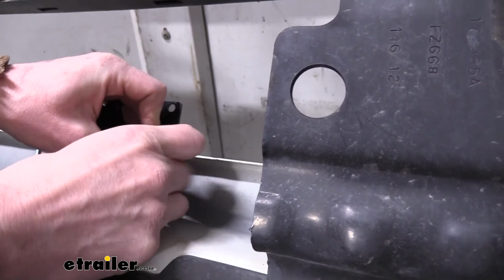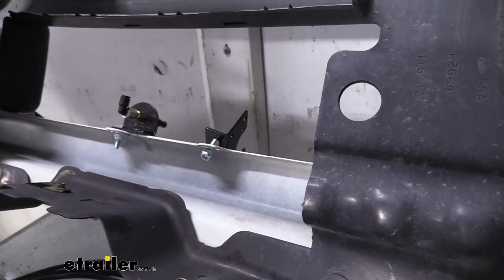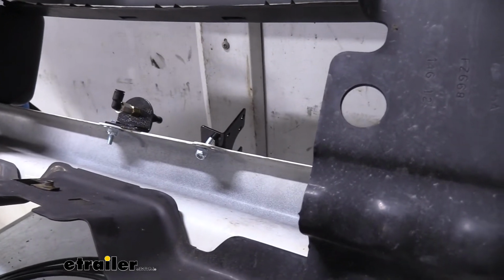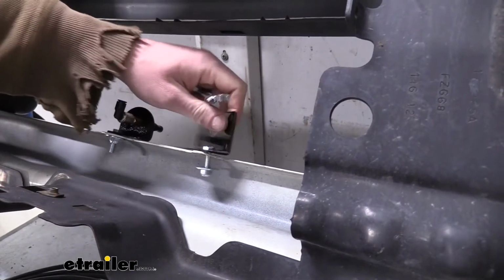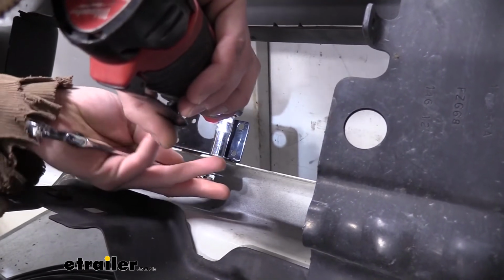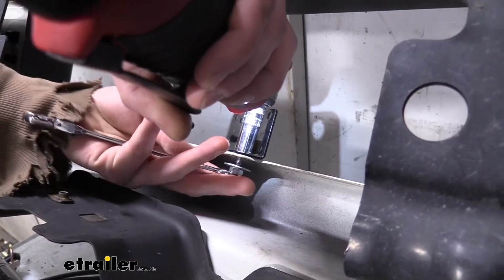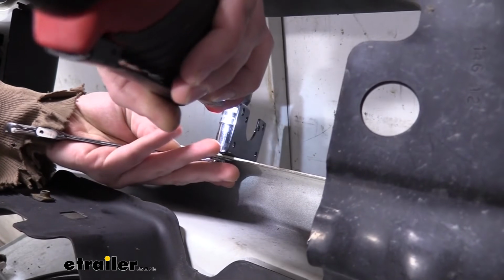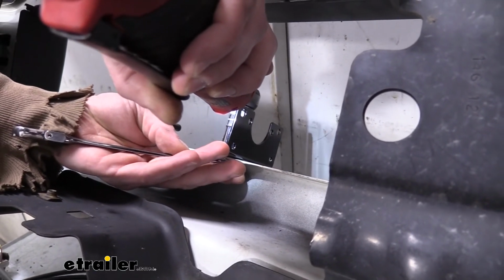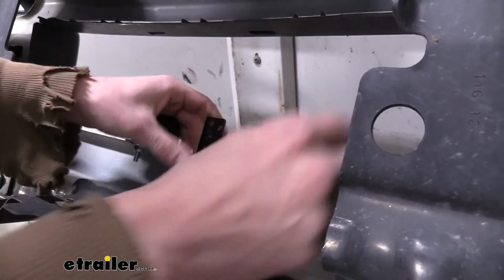And we'll follow that up with a nut. We're using a nylon locking nut. If you use a regular nut, I'd recommend also adding a lock washer to it. And then we'll tighten this down with the size appropriate for your hardware. Ours is going to be an 11 millimeter. And we're just going to get it run up first, then we'll straighten it out. So we got it pretty well run up, but still where we could maneuver it here.